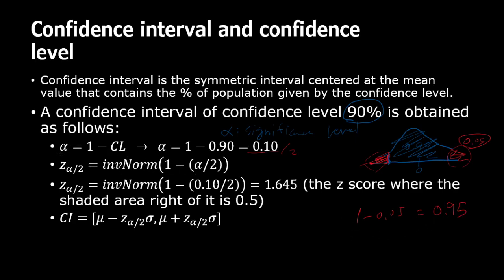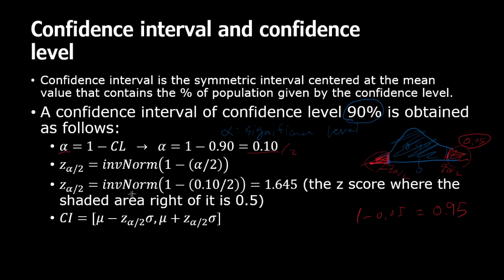So the step is find the significance by doing 1 minus confidence level, and then you do 1 minus alpha over 2 to find exactly what the area should be if it's on the left side, and you take the inverse norm of it. Okay, so that's how you get the right critical number z alpha over 2, and then the left one will be negative z alpha over 2 by symmetry, right?